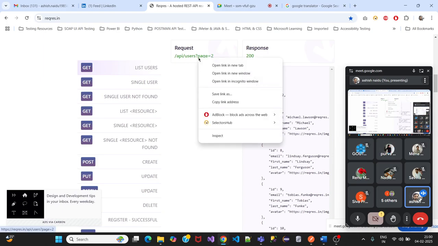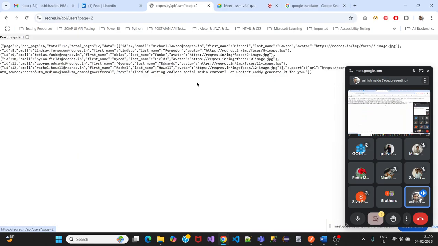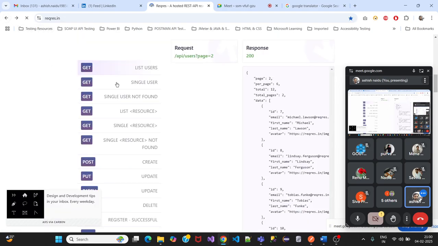Why am I saying open in another tab? Because when you click on this link, again you need to come back. Rather than that, just open in a new tab, take that link and then the endpoint. When we speak about API languages, take the endpoint, see the response code and see the information if you are getting the right information. This is the start. This is what you need to understand.